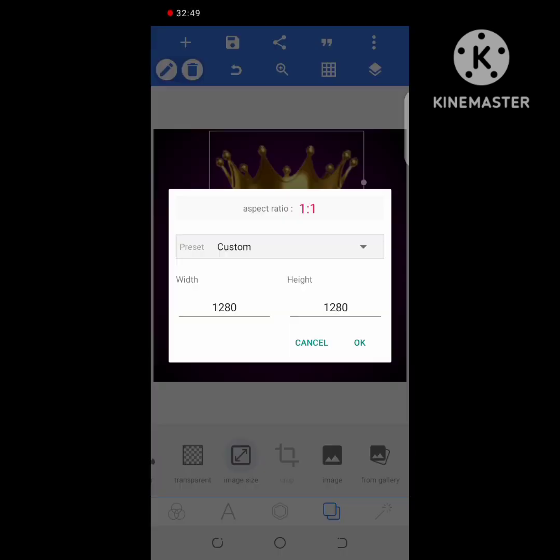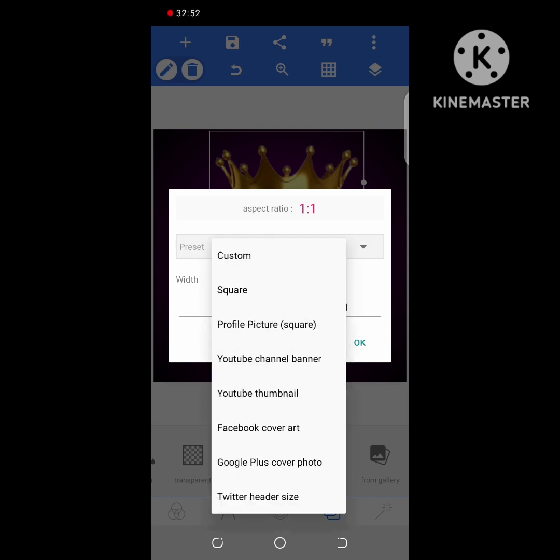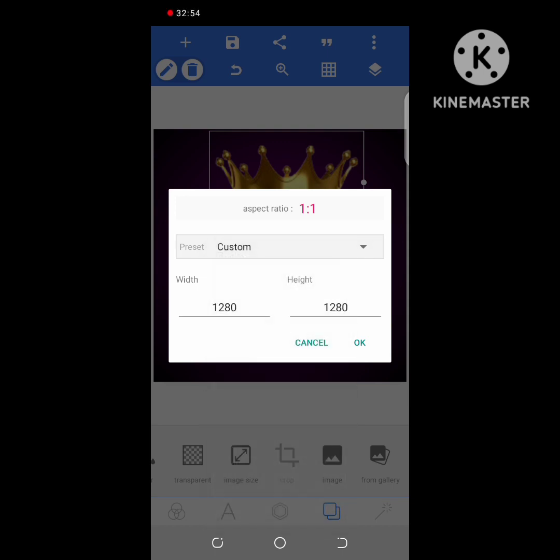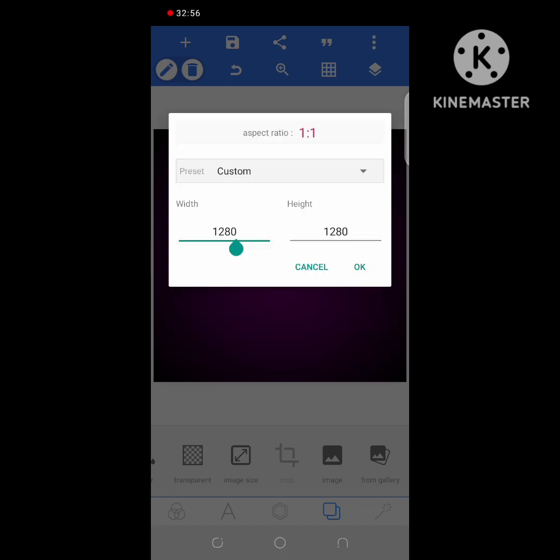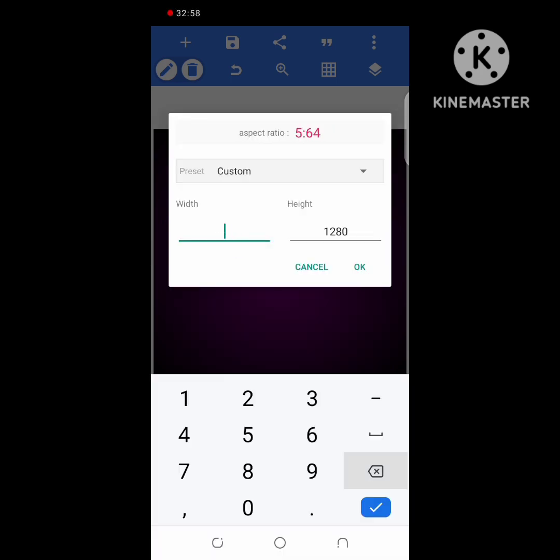So we have image size, how you want it to be. Size, you can just put custom. The best one is just 3,000 by 3,000. No, that's 30,000. Sorry. Yeah, you can also use 30,000 by 30,000. If you use 3,000 by 3,000, it's also ratio 1:1.